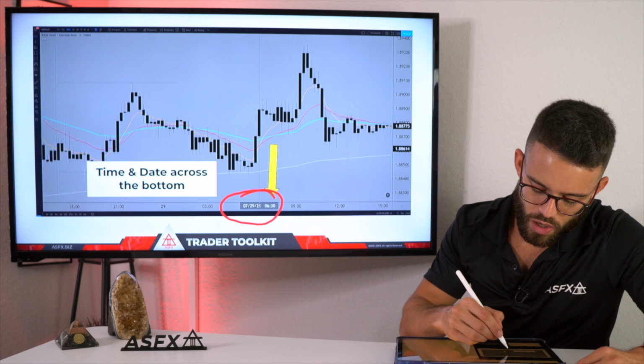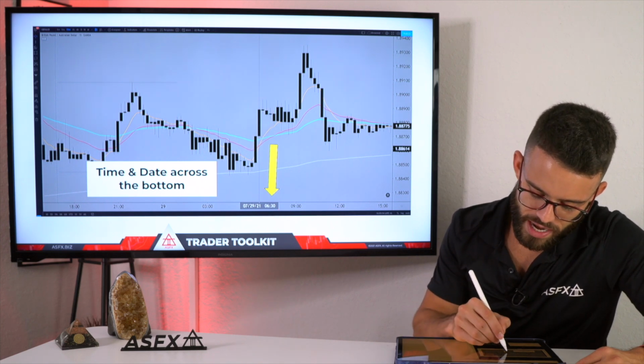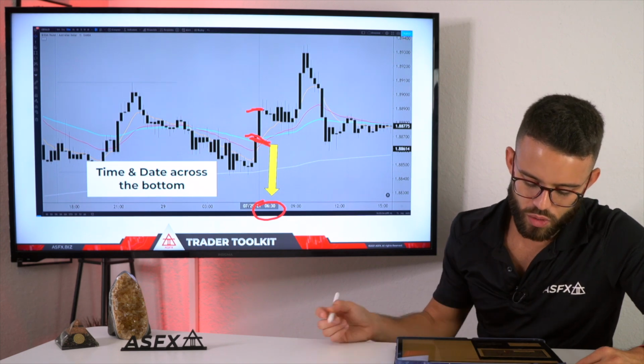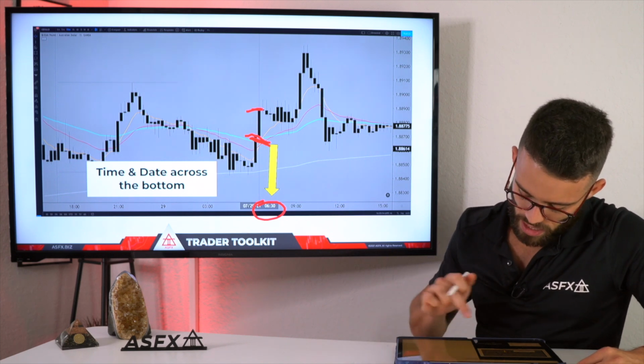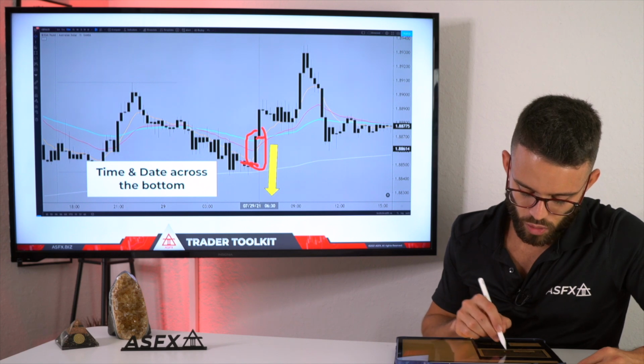So for example, where this vertical line is, it's on this black candle right there. So what that's saying is that this is at 6:30, which means this started at 6:30 and closed, because we're looking at a 15-minute chart, at 6:45. So what that time is saying is that the candle previous started at 6:15 and closed at 6:30.